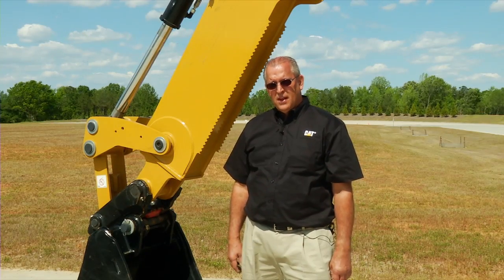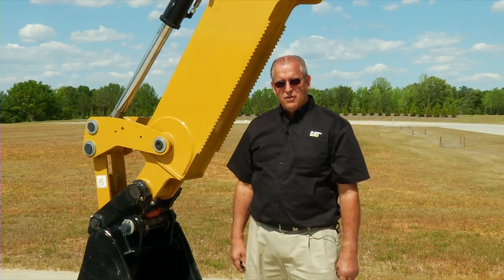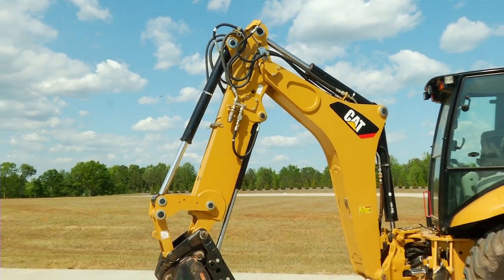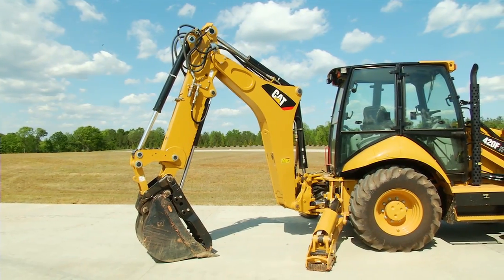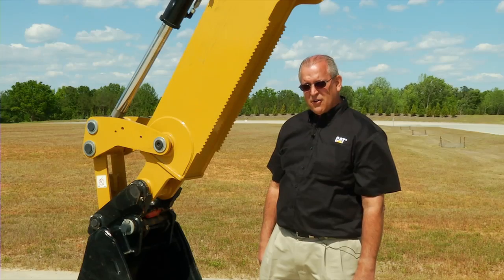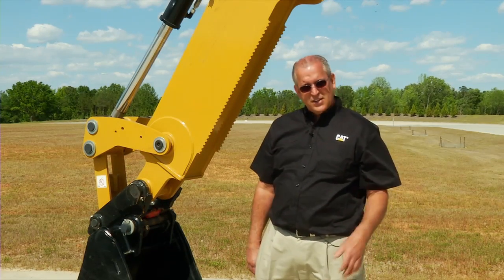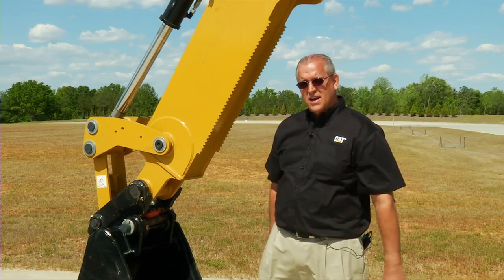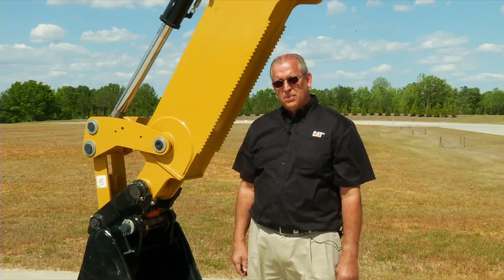The other thing that people have come to appreciate about CAT backhoes is our combined function auxiliary hydraulics, and you can see it there on the IT machine. That one's actually equipped with a thumb, and it gives you the ability to operate any work tool, a one-way flow or a two-way flow attachment with one set of hydraulics and a simple selection of one-way or two-way flow right inside the swing frame area. So versatility, again, on the front side or the back side of the machine is enhanced with the coupler and the combined function hydraulic lines.